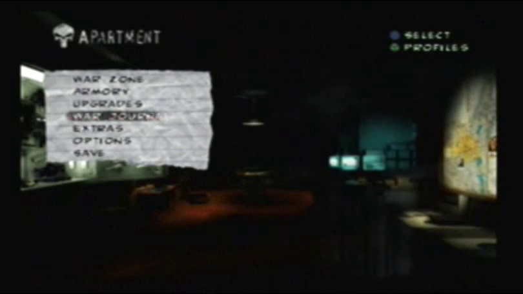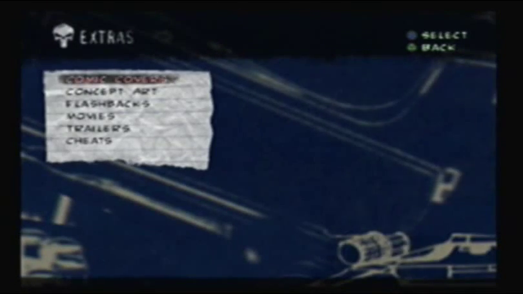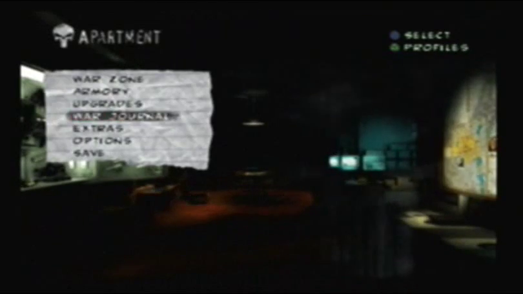So anyway, let's go ahead and look at some extra stuff. Extras and stuff is pretty much in this game. You mostly have comic book covers, concept art, flashbacks. Flashbacks are badass. Movies, trailers, cheats, stuff like that. I forget what some of the cheats are, but.